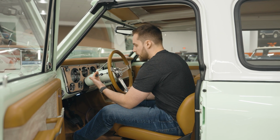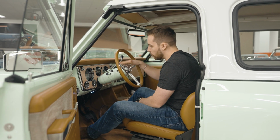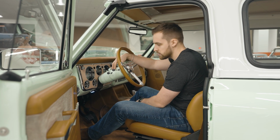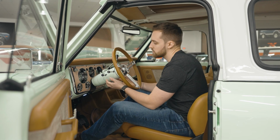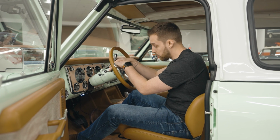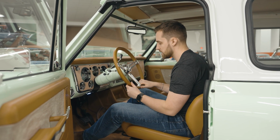Tilt steering column behind that, so you do have that adjustability. And also, because it's a Heritage, it's been painted in that mint color as well. Normally these come as standard black. Most people would just leave them black, but we don't do that. We're not most people. We actually take the whole thing apart, spray it to match the mint color, and then put it back together. So that's really nice.